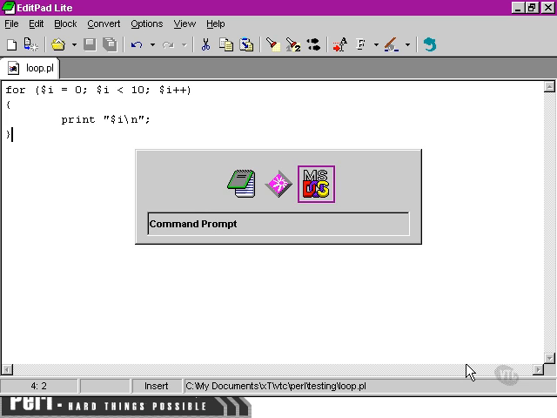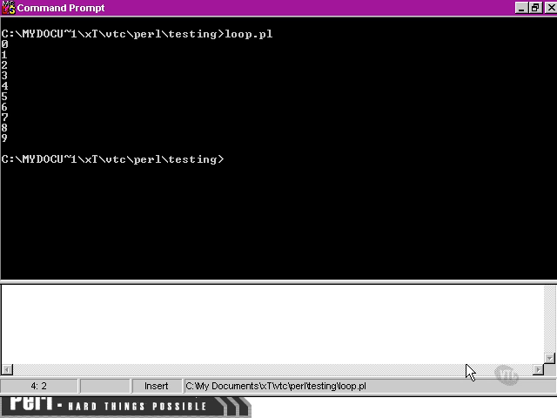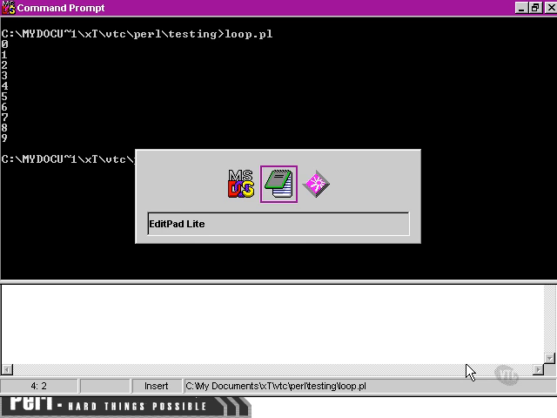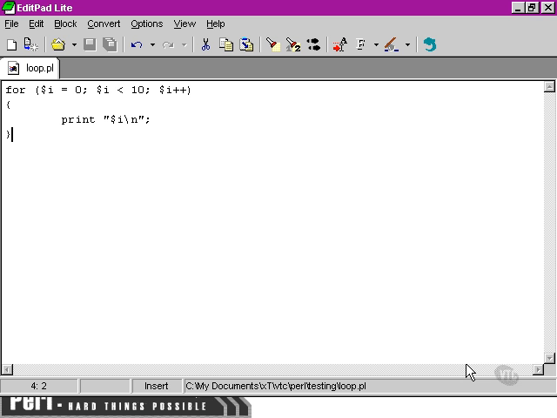If we move over to our command line and test, we'll see that this for loop does a very similar thing to what we're able to do with the while loop. However, it's easier to see at a glance exactly what this for loop is doing once you get used to the syntax of for loops. That's because everything is contained in this line. The initialization, then the condition that has to be met for the block to be repeated, and then what happens every time we iterate over the loop.